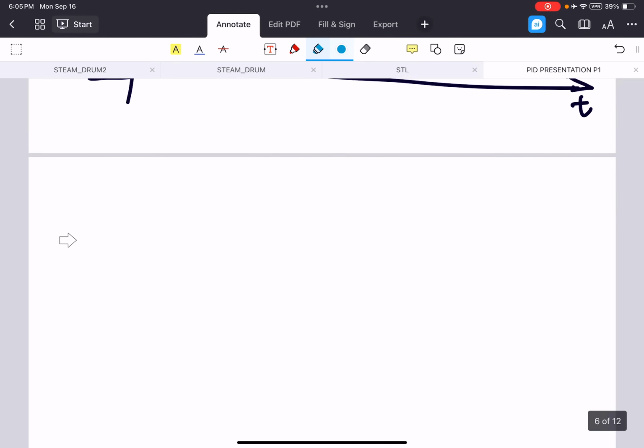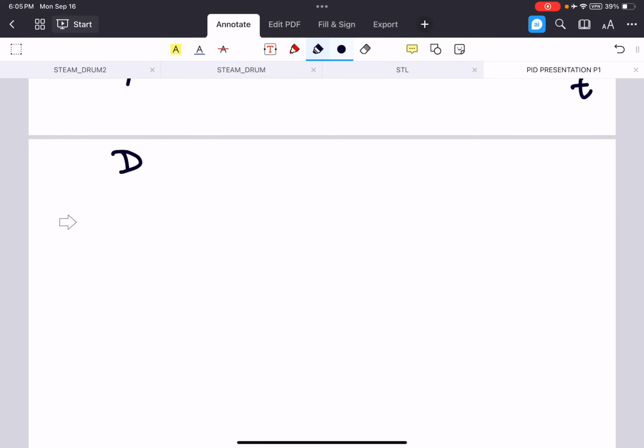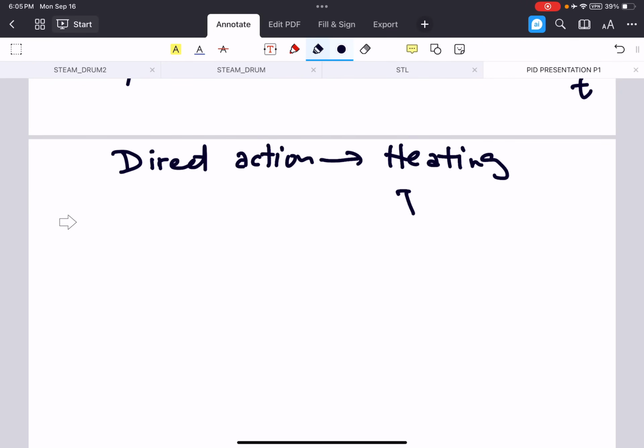For direct action, we discussed direct action previously. Direct action is a heating process.